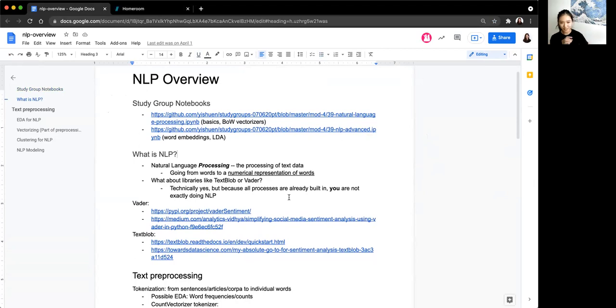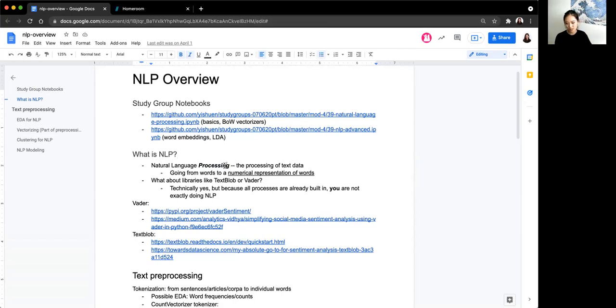So just to recap some definitions, what exactly is natural language processing? Natural language processing is not to be confused with any of the modeling things, because NLP is really just the process of turning your data from words into numbers. So it's just natural language processing, nothing to do with modeling.